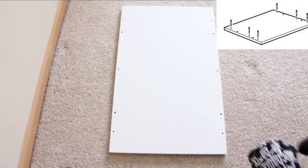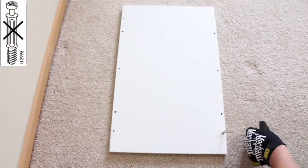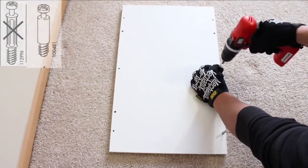And now it's time to put the top on. Now we're not going to be using the cam lock screws, but we're using the cam dowel screws, and there will be 6 of them.